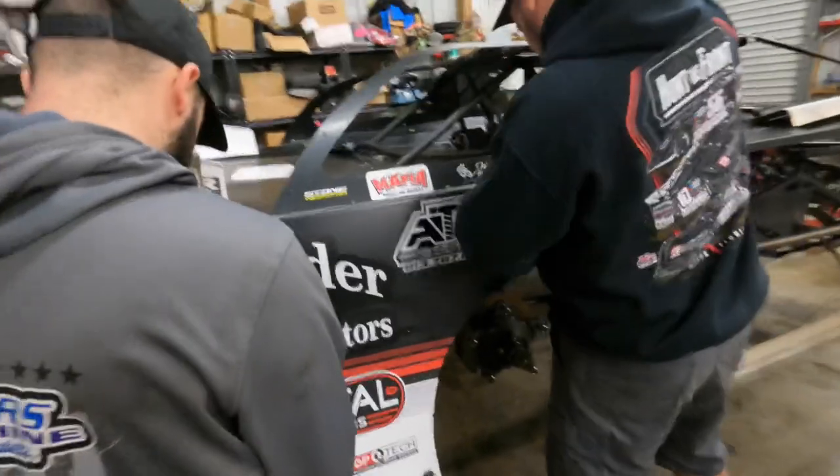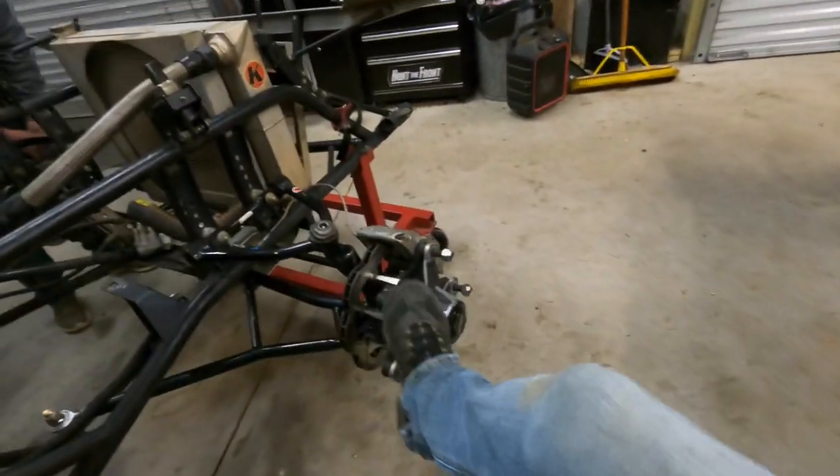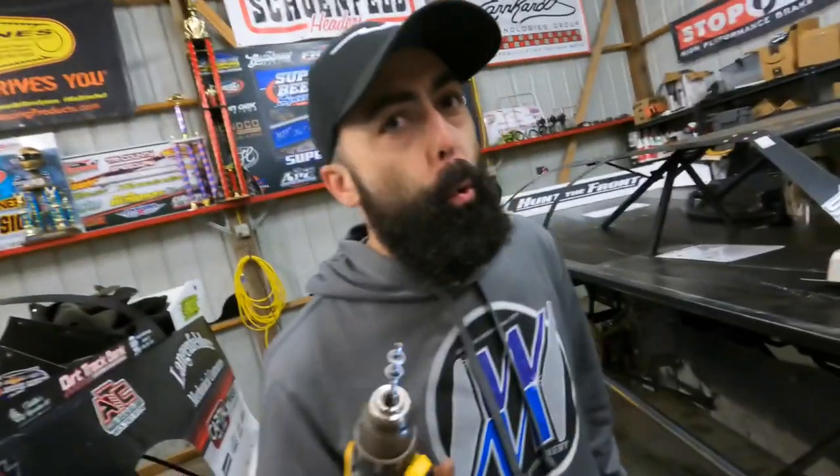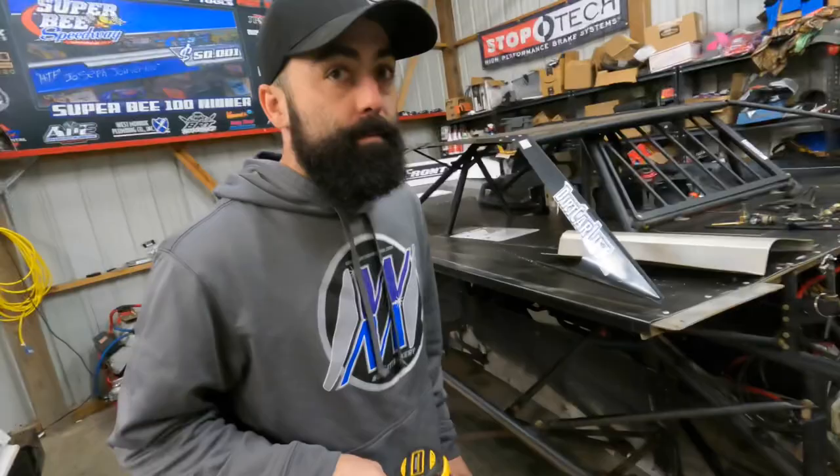Get to work. Body's coming off, and I think one other thing we're going to do today is we're going to get the hubs off. I just thought about something. They're going to wonder why we're working on this car. Well, we told them we left them hanging. They had to guess.